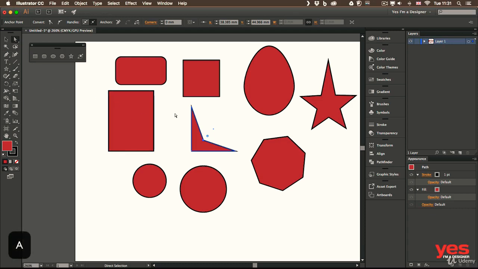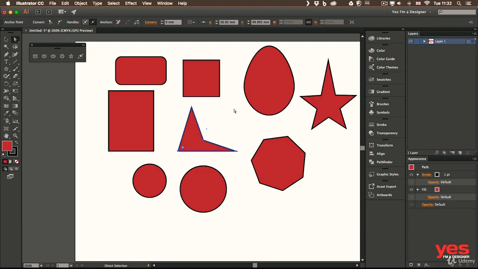And the shortcut to select that quickly is A. V if you want to switch back to the main selection tool, the path selection, and A is for direct selection. Sometimes you might want to deselect everything by clicking somewhere outside, and then you can select the point you wanted to work with. You might think that geometric shapes are too basic and you will never use them, but believe me, they are probably the most important building blocks in Illustrator. There's a lot you can do with them, and almost everything starts with these basic geometric shapes.